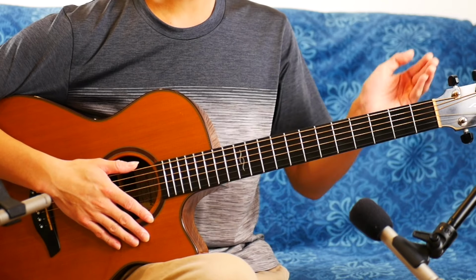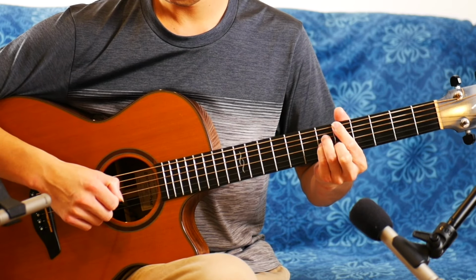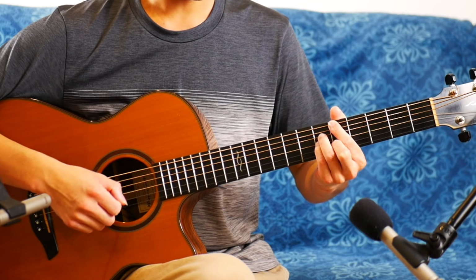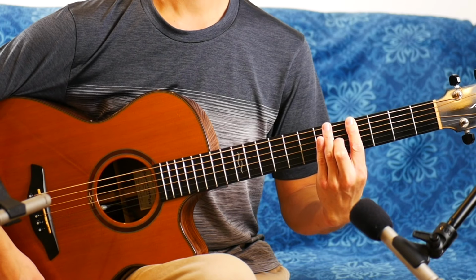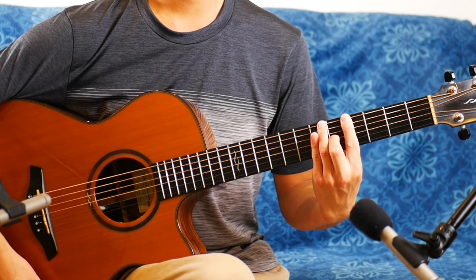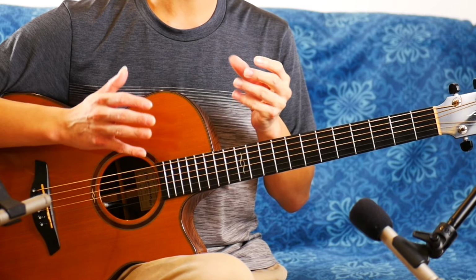For the chorus, we have an A major 7, which looks like this, going into a G sharp 7, which is the same shape as the F sharp 7. Okay, so we have the chords. Let's have a look at the verse.